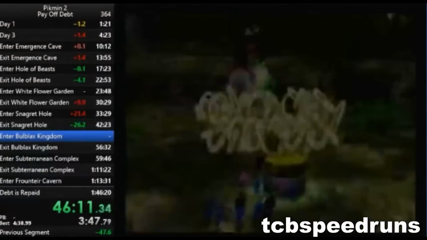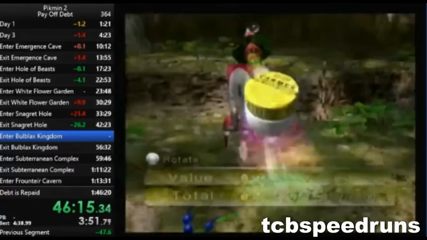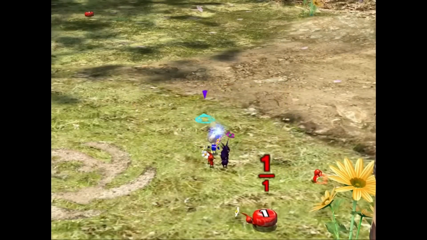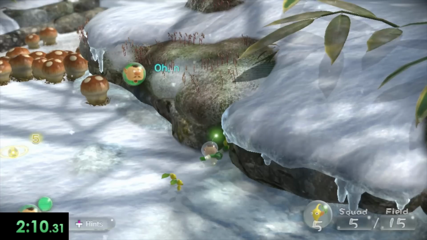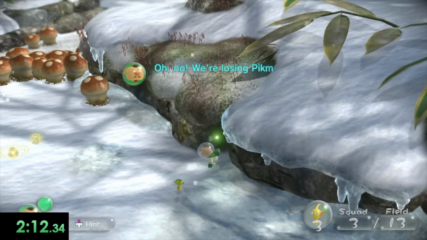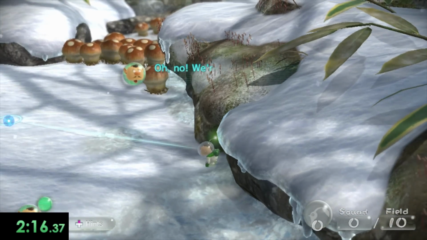Now, this softlock isn't really that fast, mainly because you need the debt repayment message to show up to actually perform it. So, you would need to collect at least 1,000 Pokos before you could even try the softlock, which obviously isn't going to happen in 2 minutes and 15 seconds, so let's look for some faster options.